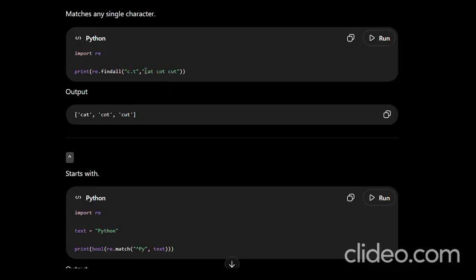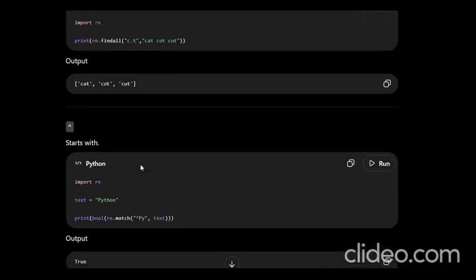So it will check cat: the a is the middle character, ignore it, the first is C and the last is T, so this is a correct match and it will be stored in the list. Then the same for cot, then cut. So this is the findall method.